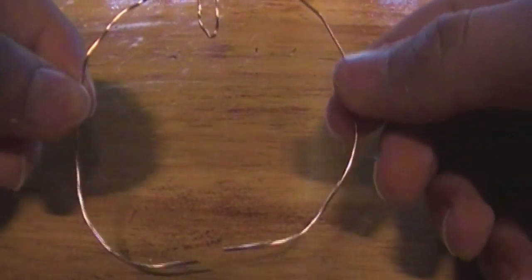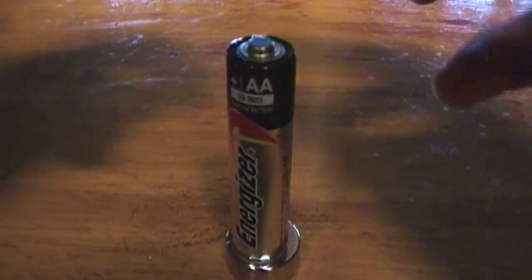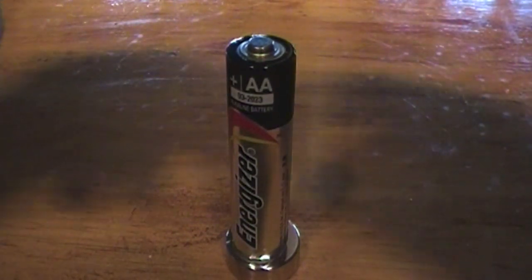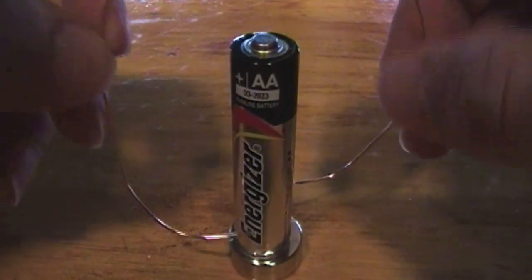Now that you have your copper wire to the shape that you want it to be, it should look like an O with a V on the top, you're just going to take out your little magnet battery setup and just put on the copper wire on the battery.